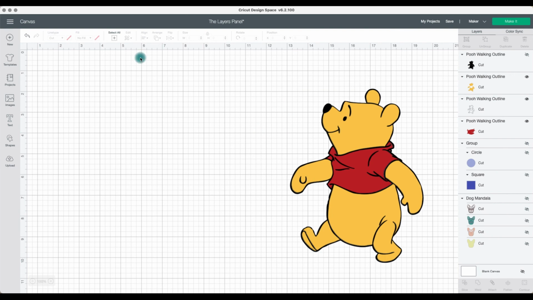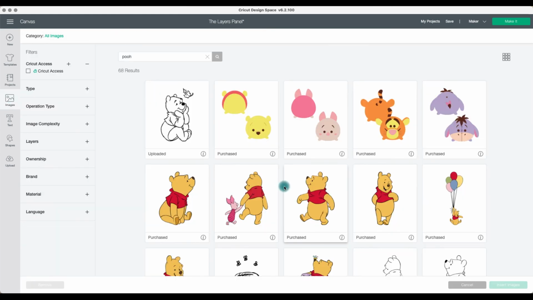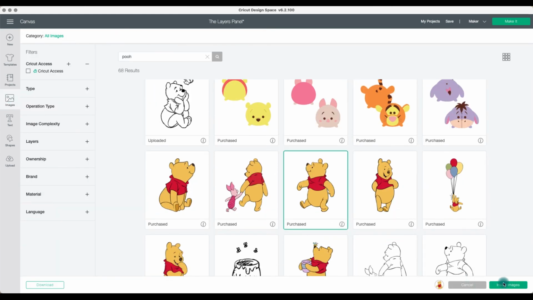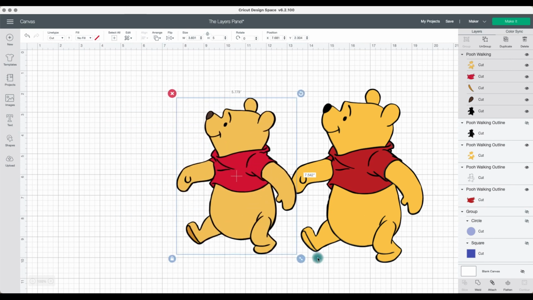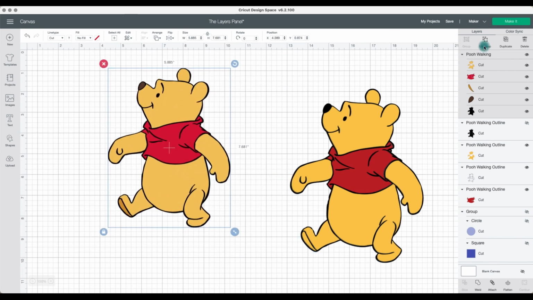Now this particular one does have one right here already done. We'll bring him in and you can see we have this one that's already done and it's already layered out right here. We just did the same thing with just an outline. So if you have a coloring page that you found, that's another way that you can use contour to do that. However, you want to make sure that you use a good image that's not pixelated, and we'll get into that more later.